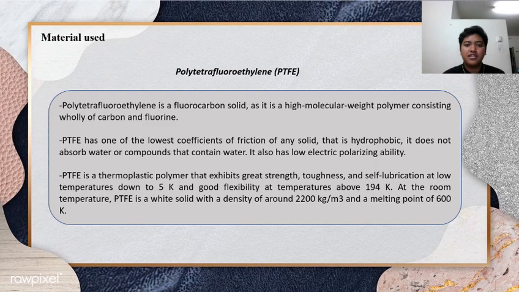Polytetrafluoroethylene is a thermoplastic polymer that has great strength, toughness, and self-lubrication at low temperature. Self-lubrication at low temperature goes down to 5 Kelvin, and it has good flexibility at temperatures above 194 Kelvin. At room temperature, polytetrafluoroethylene is a white solid with a density of around 2,200 kg per cubic meter and a melting point of 600 Kelvin.